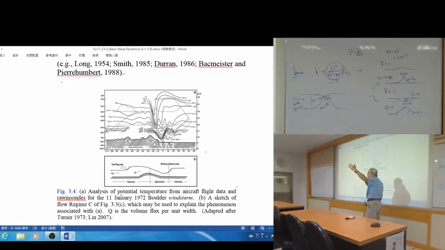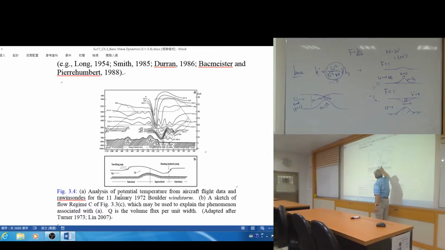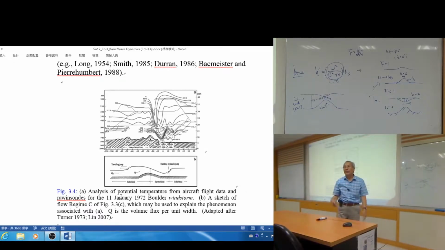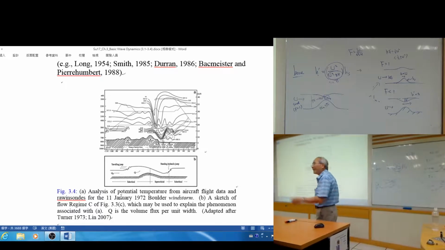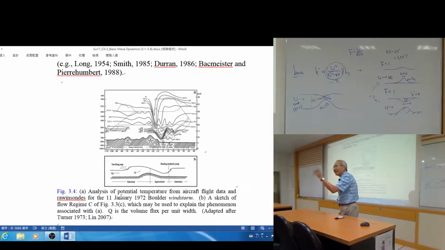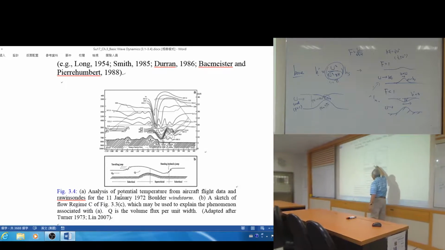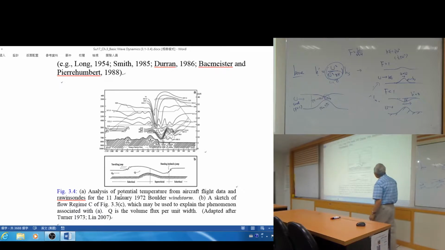The flow comes in and develops a strong downslope wind, called a severe downslope windstorm, and that can reach 60 meters per second. 60 meters per second is typhoon wind, very strong. Also, as it goes down slope, it's very dry, so that can also create a problem. If you have a fire, that can set off big fires.